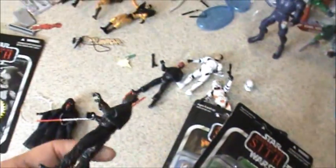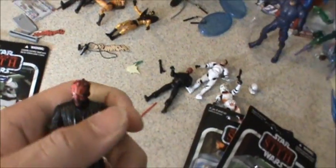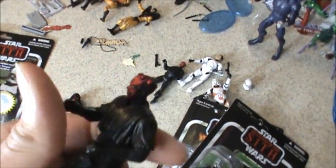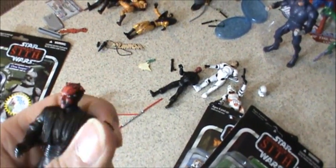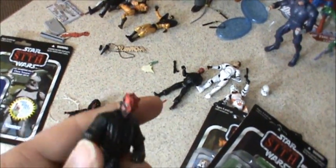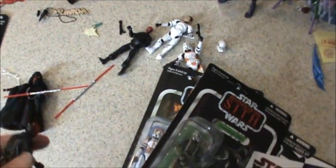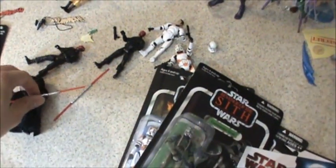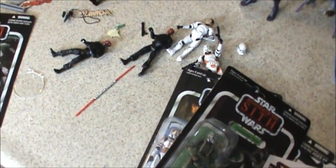But yeah, I also met another collector in my area. Really cool guy. He goes by the name of Joe. I'm actually going to try to get him on the tube. He's got an amazing collection. Huge Marvel Legends collection, even bigger Star Wars collection, an MU collection as well. This is a dude who owns a couple businesses, so I've got a lot of respect for that guy. This dude really knows what he's doing. So I'm going to try to get him on here.